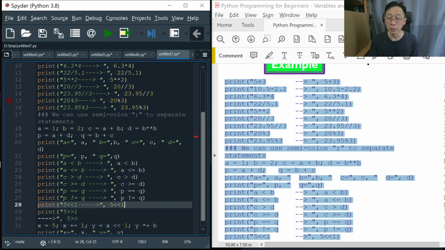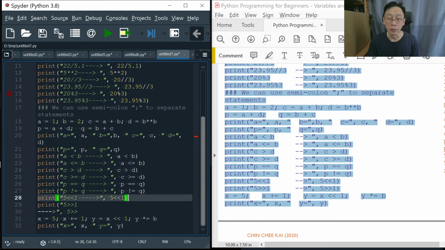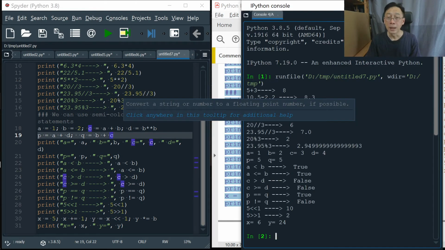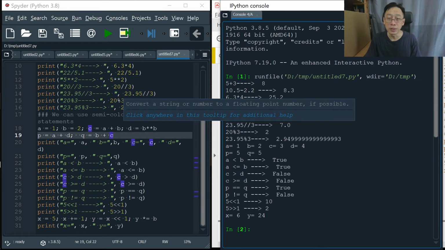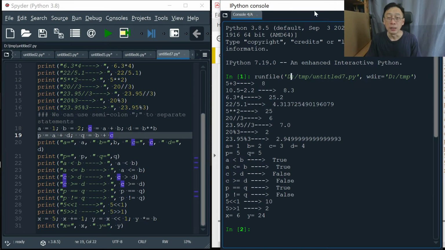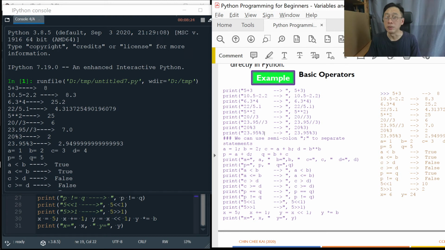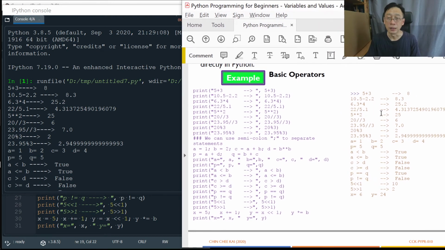Okay, so here we are very quickly nearing the end of our demonstration of the basic arithmetic. And something new that we learned is to pack multiple lines into single line using semicolon. So let's just run it. Not surprisingly, we're going to see a bunch of calculations, right? And the numbers have been captured in the slide over here. So you can expect to see the values on the right hand side over here. And they should be the same as yours.